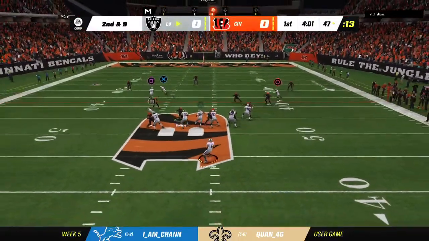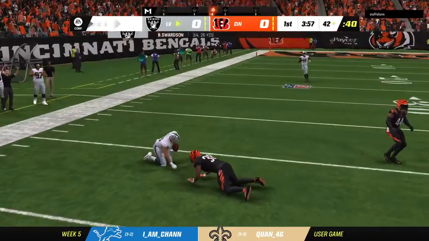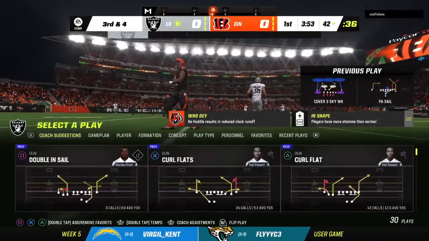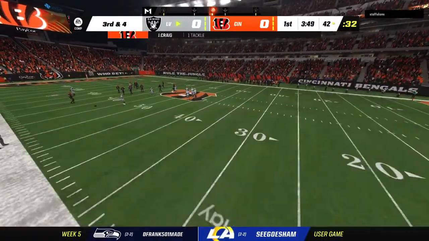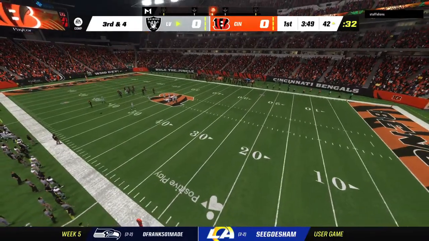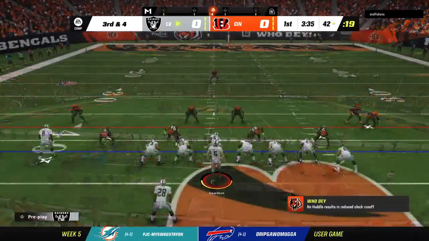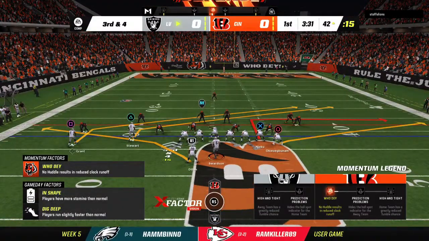Off the play fake, he'll look to throw. He's got a man, it's his fullback. And a 5-yard gain gets him to the 42. It's pretty easy to overlook the fullback when you're making your assignments defensively in the pass coverage game. But in this case, they made him pay for that oversight and picks up a nice gain. This will be the 8th play of the drive here. 3rd and 4.